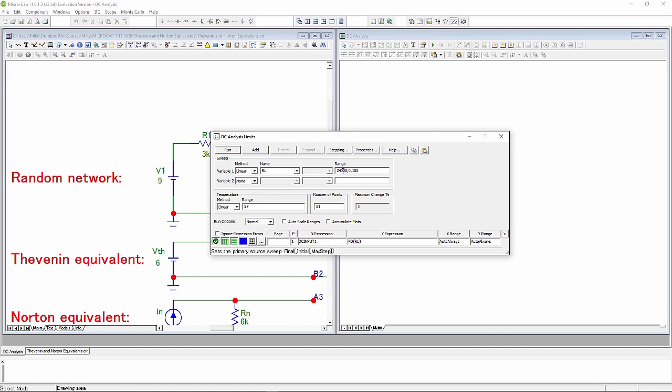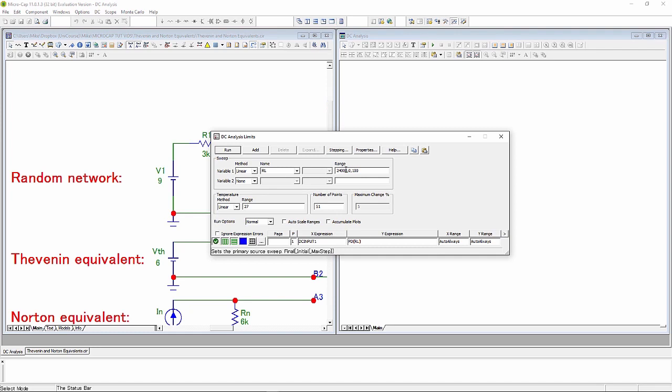Now you'll notice as I hover over this little box here, on the very bottom of the dialog box down here, it disappears, but keep your eye on this area down here as I hover over the range, and it tells you it sets the primary source sweep.